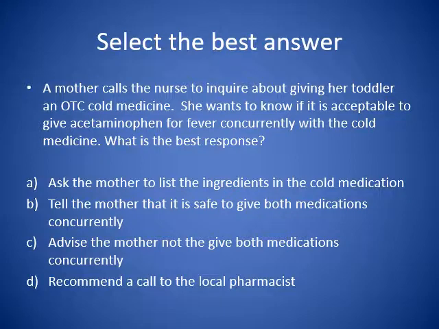Select the best answer. A mother calls the nurse to inquire about giving her toddler an over-the-counter cold medicine. She wants to know if it's acceptable to give Tylenol or acetaminophen for fever concurrently with cold medicine. What's the best response? A. Ask the mother to list the ingredients in the cold medication. B. Tell the mother that it's safe to give both. C. Advise the mother not to give both medications. D. Recommend a call to the local pharmacy.